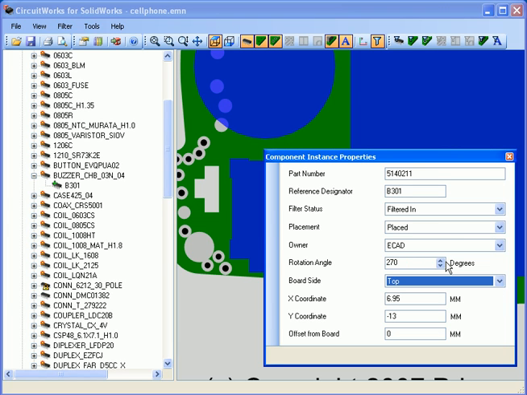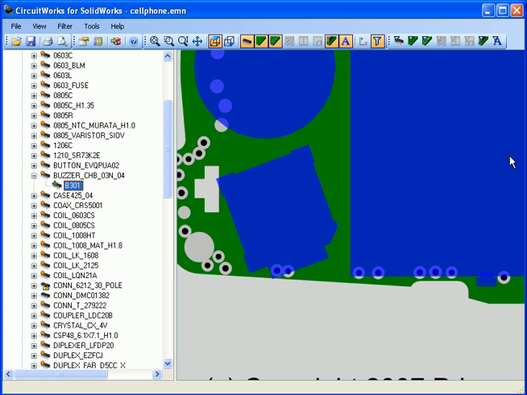I can also, for example, edit the rotation angle. Here it's 270 degrees. If I change it, you can see behind, the component's angle is rotating as I change the rotation angle. So if I now close the window, you can see that the component's now at an angle. So if I were to save out the data at this point back to another IDF file, or to build a solid model of it in SolidWorks, in the case of CircuitWorks for SolidWorks here, the component would now be stored at that new angle. So I can update and change the data in the IDF or PADS file, modify it, and then save it out again as another IDF file, or build that data.